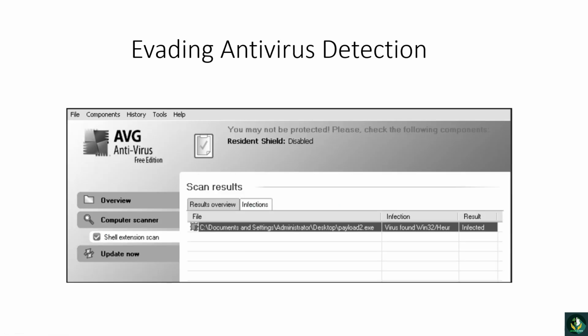Now we will use the popular AVG antivirus product in the following example, because it can take some time and multiple tries to circumvent certain antivirus engines. Before we try to deploy a payload, we check it against the antivirus solution to make sure the payload gets past before we deploy it to the target. In this case, when we test our payload with AVG, we see that it is detected, as you can see here.